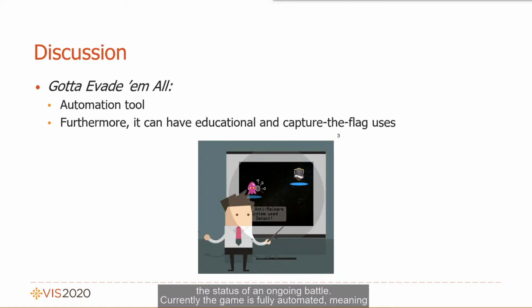Currently, the game is fully automated, meaning the system passes the Cuckoo JSON report file and acts accordingly for both sides, as all moves are already recorded. However, in the future, we believe such a system could potentially be used by a security analyst to instruct the anti-malware system on how to react in real time, especially in cases of advanced malware, where the anti-malware system might not be sufficient to fool the malware. Although this would only work for a few cases such as advanced persistent threats, otherwise the system would not scale.